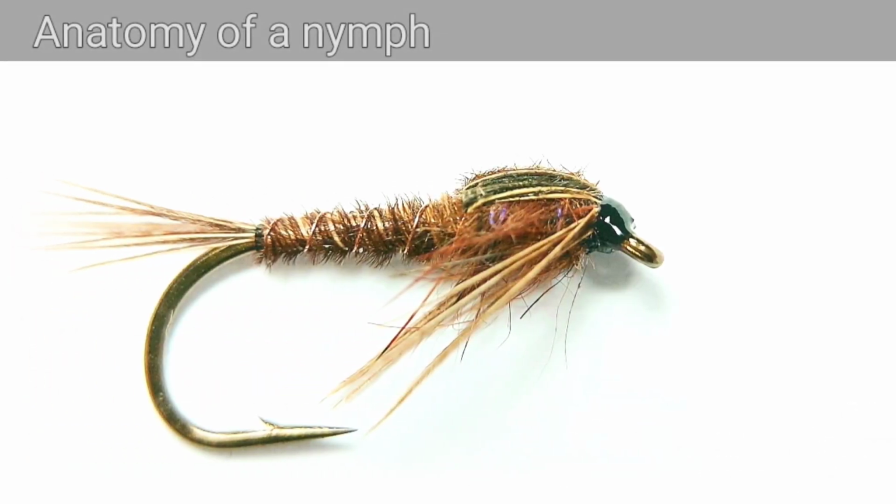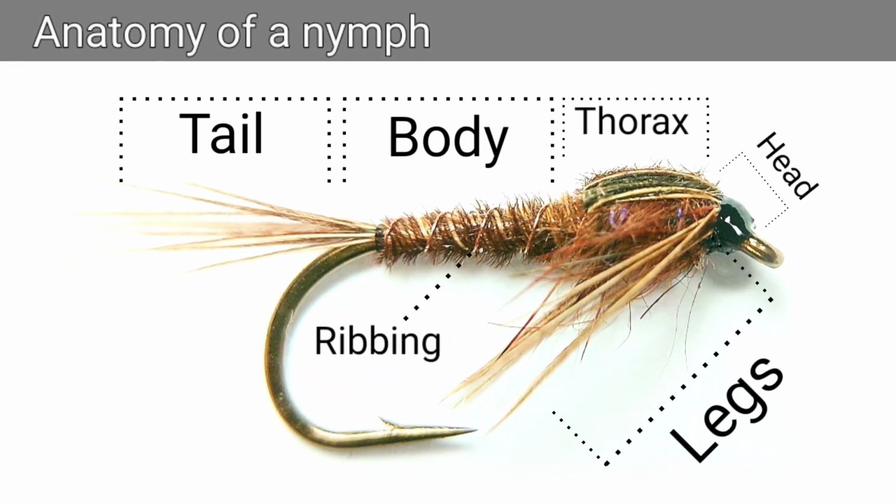Looking at this next pattern, there's a bit more going on here. There's a tail, a body, a thorax, and a head section. The head section is quite often overlooked because a lot of people just look at it as, well, that's where I finish up the fly pattern and varnish the head and that's it, we're done. But strictly speaking, it is actually part of the pattern itself. Now you could also have ribbing and legs with these type of patterns too. So a little bit more going on with this pattern compared to that simple Chironomid pupa.